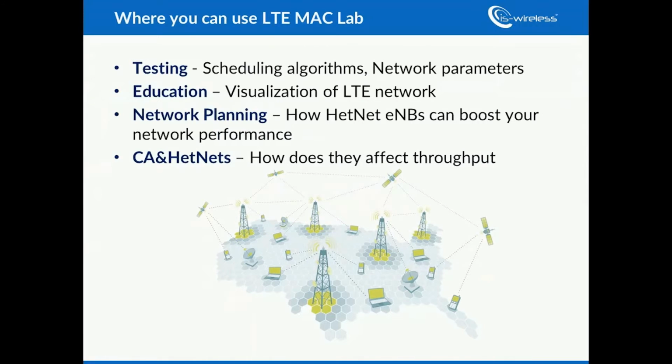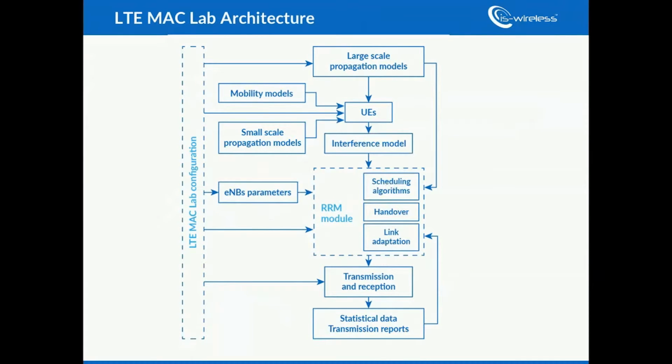Where can we use LTE MAC Lab? It has plenty of use cases, and here are the most important ones: test and development of scheduling algorithms, visualization of LTE network performance, network planning with HetNet eNodeBs, modeling the impact of carrier aggregation and HetNets on the user-perceived quality. LTE MAC Lab has a well-defined modular architecture.